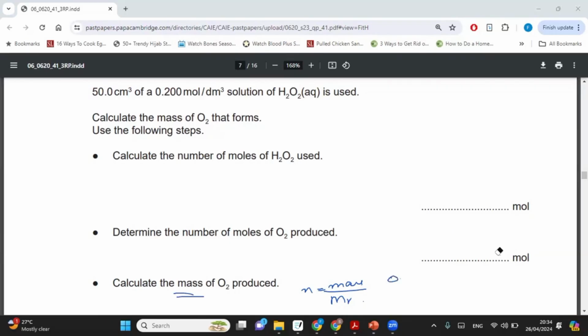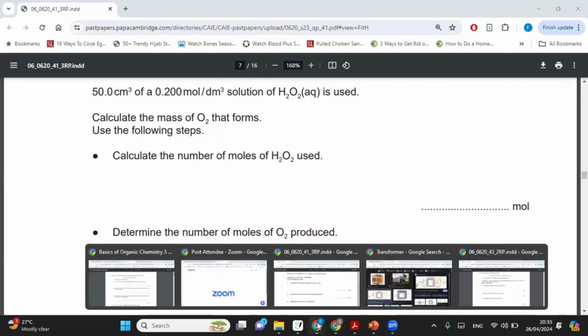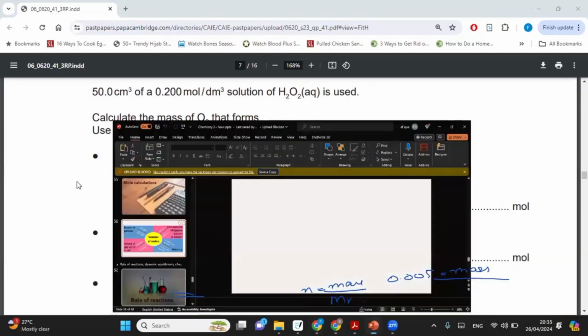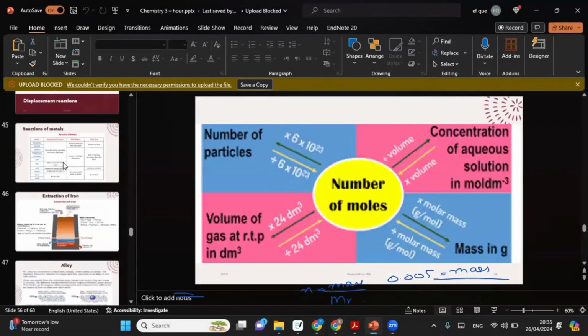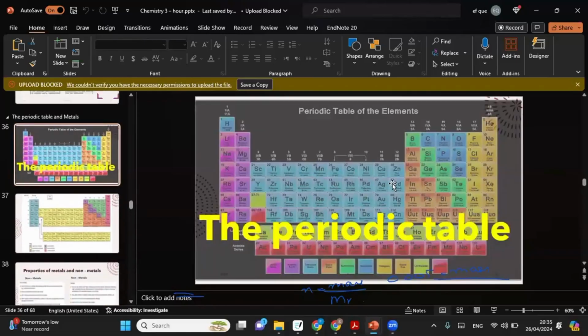The moles that we got were 0.005, right? Now, we don't know what the mass is. That's what they're asking us to find. What about the Mr of the compound? How do we find the Mr? You will open up your periodic table, and you guys are going to take a look at the mass number. The mass number for oxygen, I remember them, so I'll just tell you the mass number for oxygen is 16.